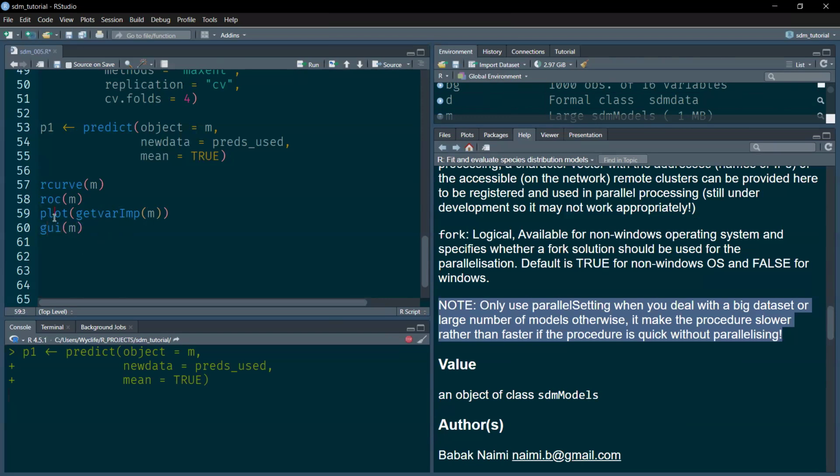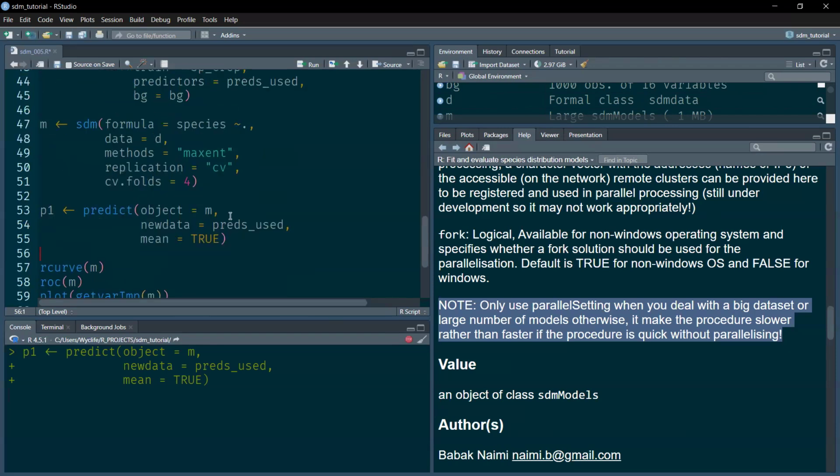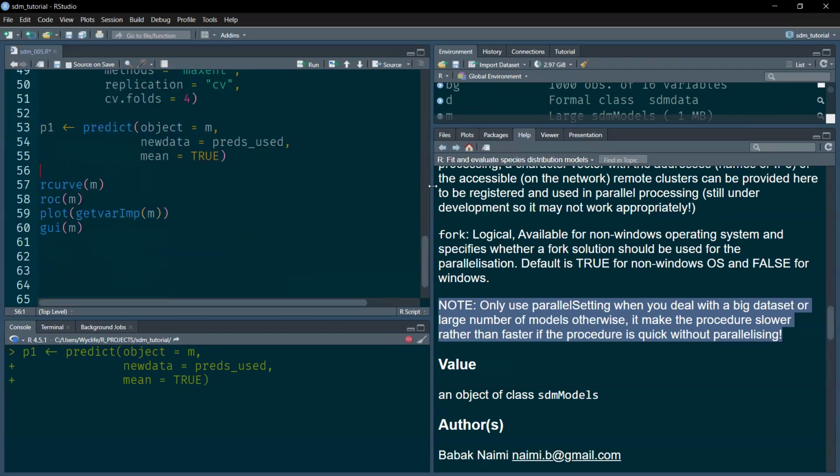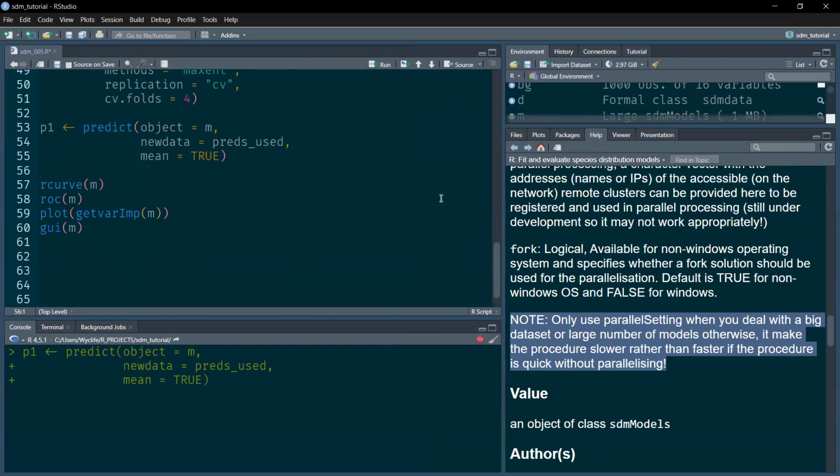All these are well documented in the manual of the package. Basically, what I wanted to do was to reach here, but you can also consider going for presence absence determination and the rest. Our prediction is still running.